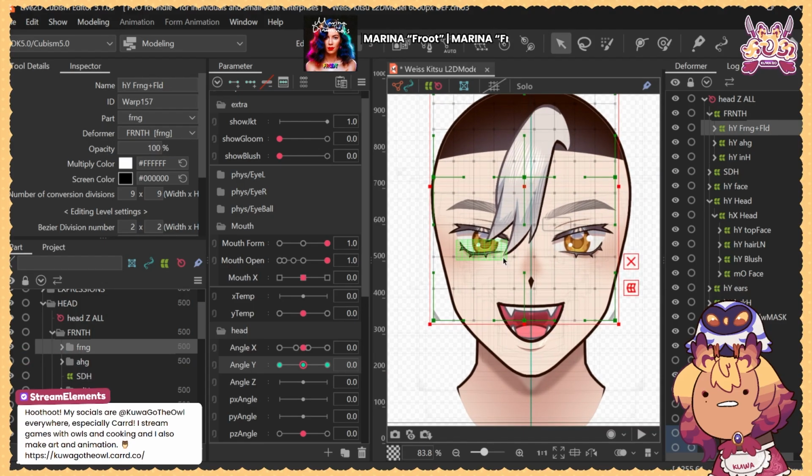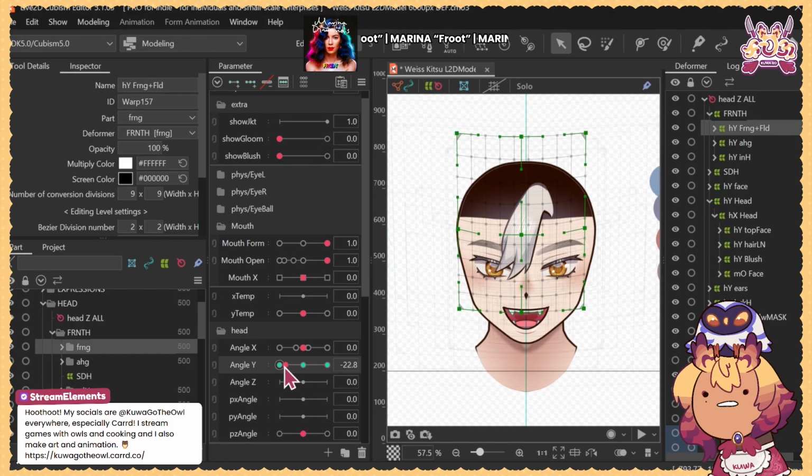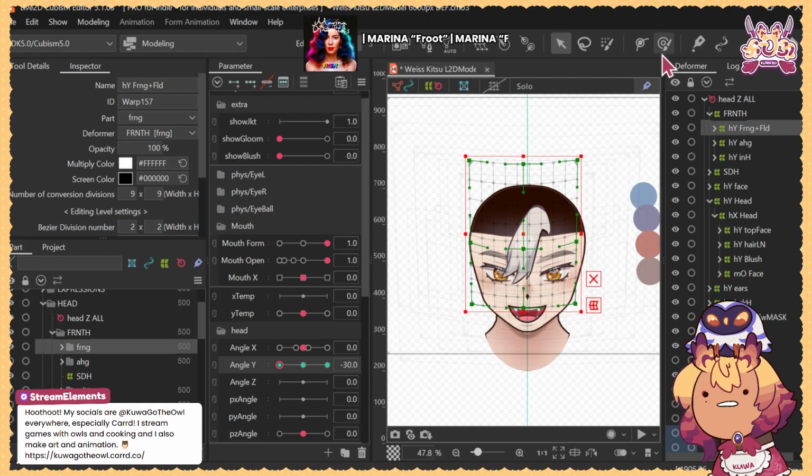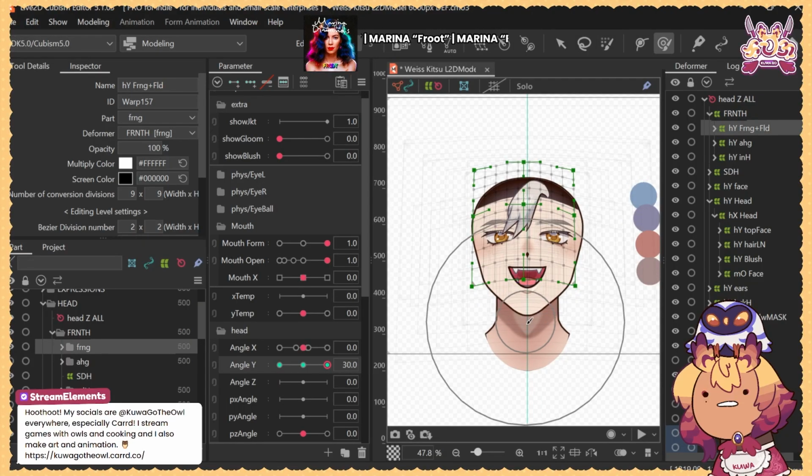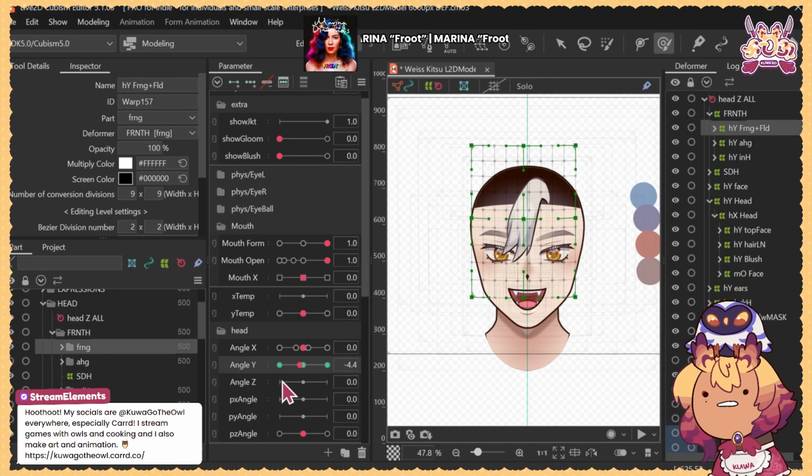So this tip of the fringe just hits under the lash. Hold on, let me see. And I want it to be a little lower when he's looking down. And this one a little higher. Oh yeah, actually, okay. We're on the right track-ish.